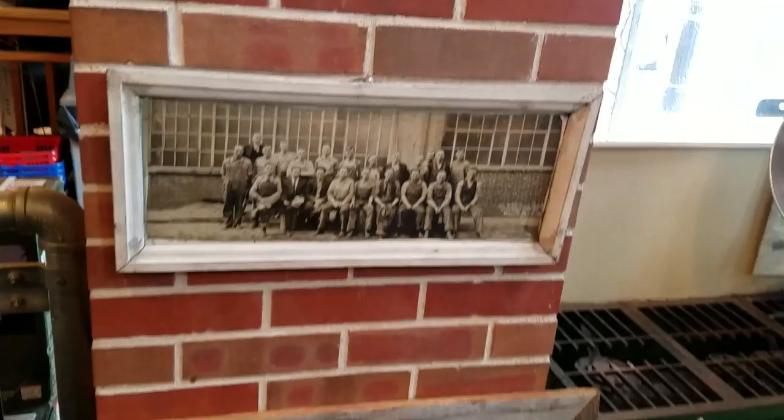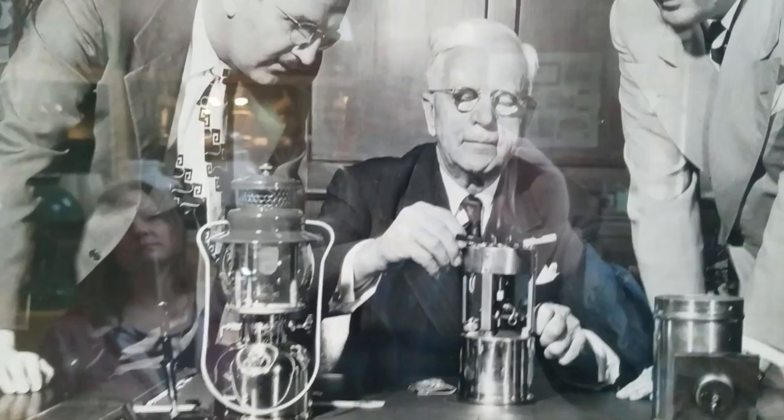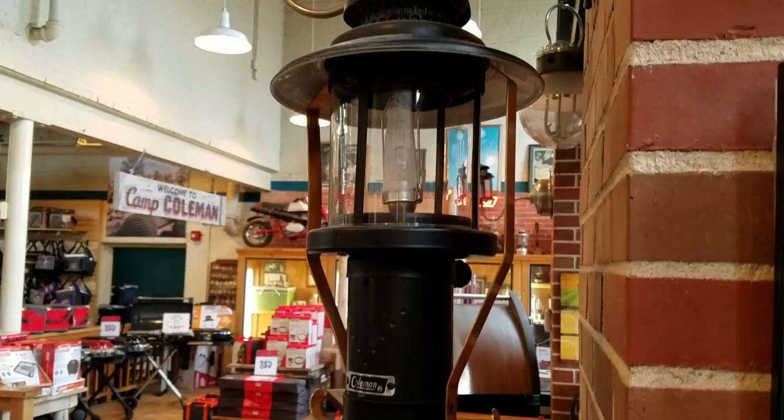And even still there's that Coleman part there. Look at this early table lamp — right there, it's funky looking. Here is an old picture of this factory, and there's a picture of Coleman himself working on a lantern. This is really cool. And then up there too, a little street light.